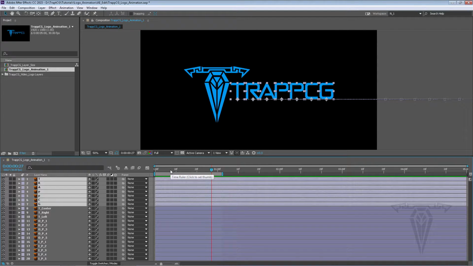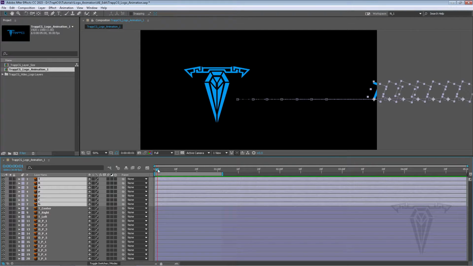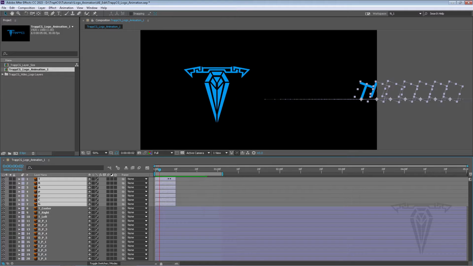Now this automatic offset is going to be based off of how many frames each layer is. So let's say I want a 2-frame offset. So I'm going to go 1, 2. I'm going to grab this end over here and hold down Shift to snap it to my time slider, just like that. Now, there is a shortcut key for this.